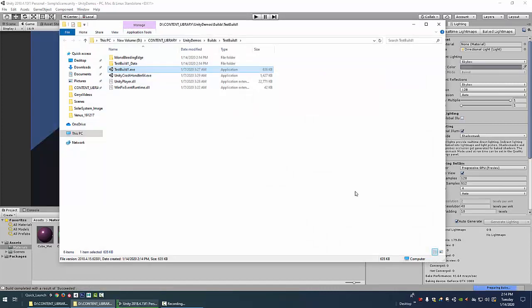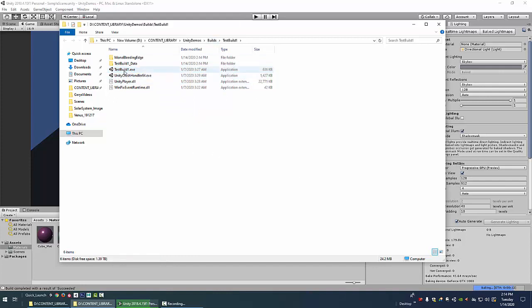Okay, and now that it's done, you can see we're still inside of our test build 1 folder, and it has created us a standalone runnable. Right here we've got the executable. It took the name that I gave it in the project settings, and it's also got a build data folder. If you ever need to rename this exe for some reason, make sure that you rename the data folder to match test build 1. Make sure _data follows whatever this name here is. These other names usually are just left alone, and that's why we want to separate our build folders so these don't overwrite each other.